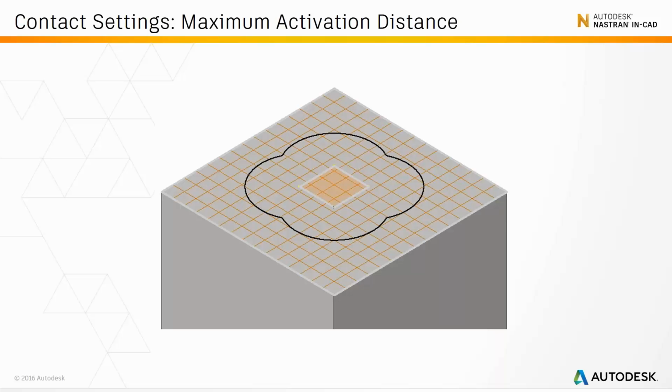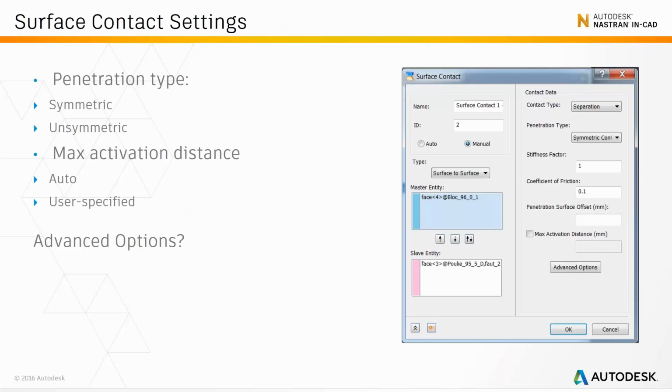Now, if your parts are significantly moving, there's a lot of movement between components, contact outside of that boundary would not be recognized. This is a way of trying to limit the boundary or area in which the solver is looking for contact between faces. So it's trying to limit the extent to which it has to search to specific areas. And as such, if you look at the various different maximum activation distance options, you can actually choose this in a number of different ways.